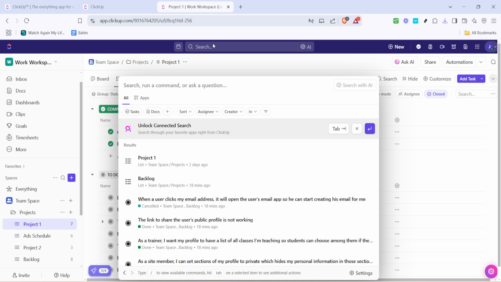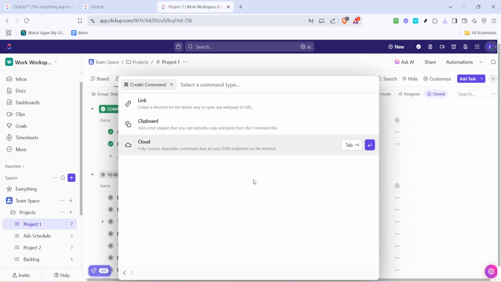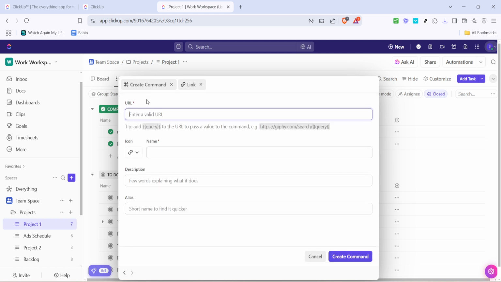Once you click, type in command. It's a quick, efficient shortcut to access the custom command feature directly. Next, a list of options should appear, and you'll want to select Create New. This is your gateway to setting up a new command. If you have a specific link related to your command, this is the ideal place to paste it. It could be a link to a document, an external reference, or anything that complements the purpose of your command.